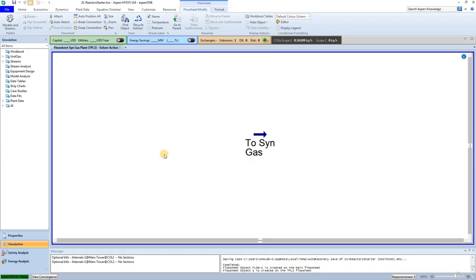It's also important to consider the components present in the stream and how they will react in the synthesis gas process. The syngas stream is primarily composed of methane, but there is also a small amount of ethane, propane, butanes, etc. As part of the synthesis gas process, combustion of methane is a reaction of interest.